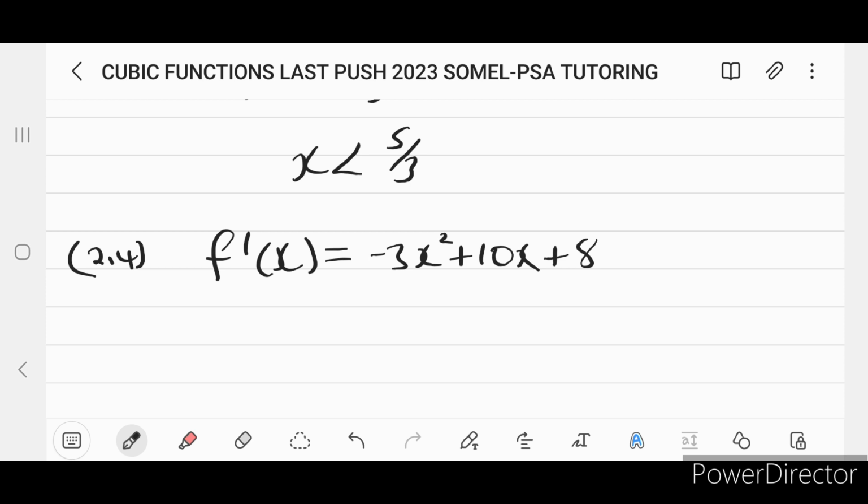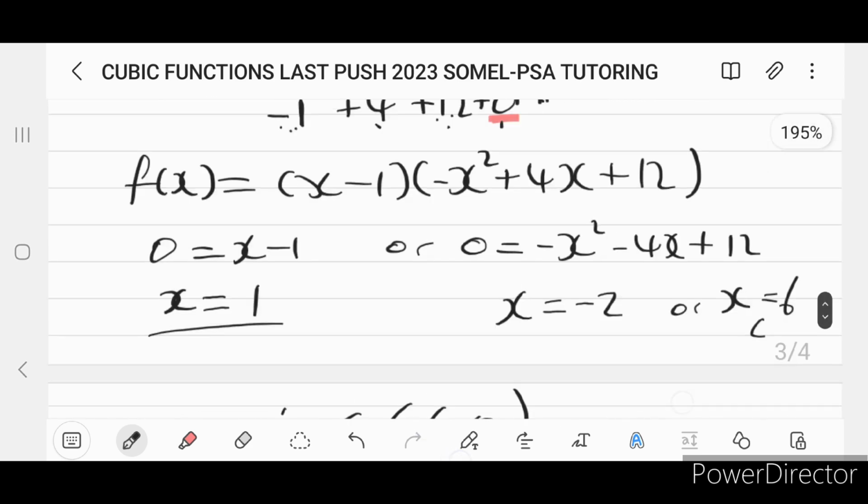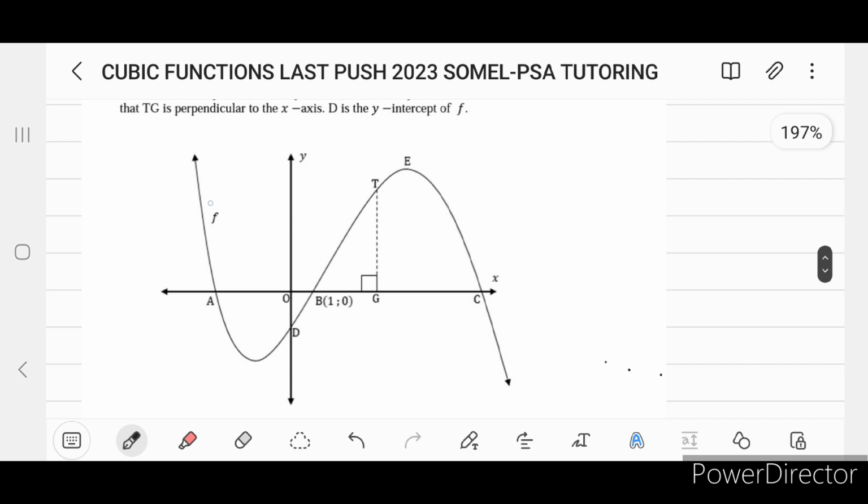So the only obvious gradient that I know is at the turning point, where the gradient is 0. On any other point, if you have a straight line, the gradient here is the same as the gradient here, is the same as the gradient here. But once I have a curve, the gradient here and here are not the same. So the gradient at every point of this function is not the same. But if the tangent at this point is parallel to this, it means they share the same gradient.